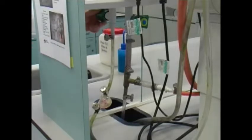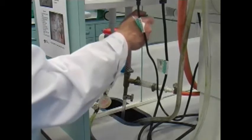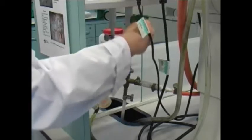Next thing is to turn on the cooling water. Do that carefully so that the indicator shows just a very low water flow. That might take some time to adjust. And then turn on the water pump fully. That means you have to open the green tap all the way.